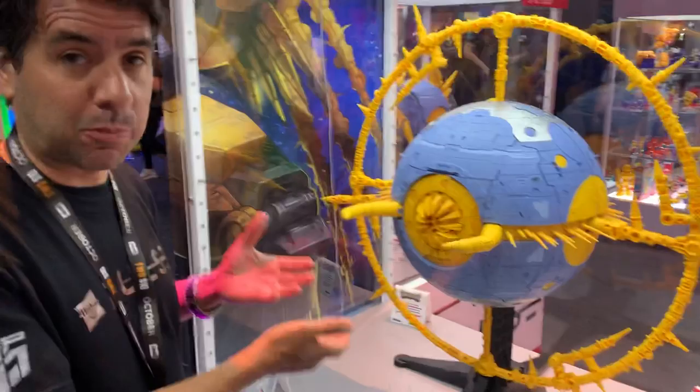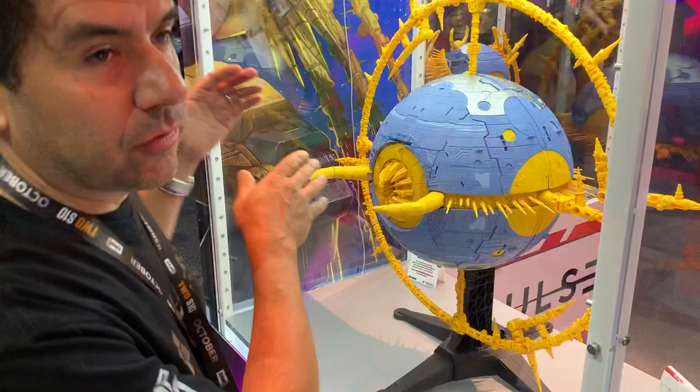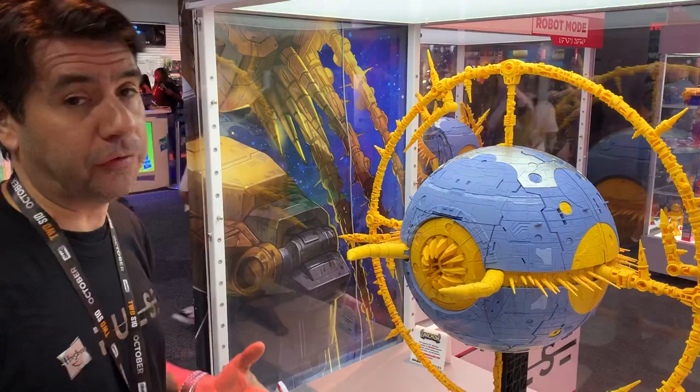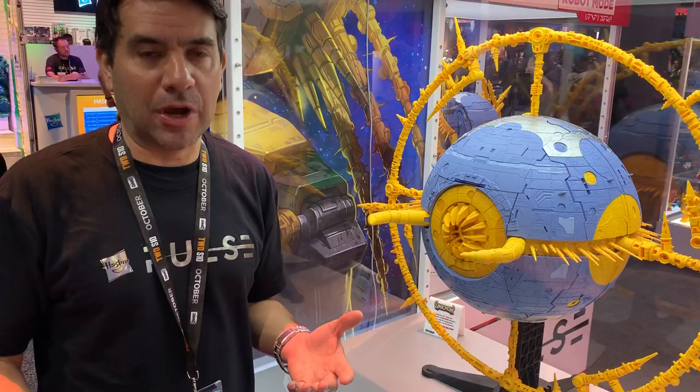You can use the base in robot mode, but the toy, when it's in robot mode, is completely self-supporting. So you can pose him. When I was at the photo shoot, you saw the images on Pulse.com. Those are all self-supported images. He's got rocker ankles, and his feet are designed in such a way that they're able to support his weight. But like a lot of other collectible robot brands, you can attach the base to him, so you can do lots of other cool poses.